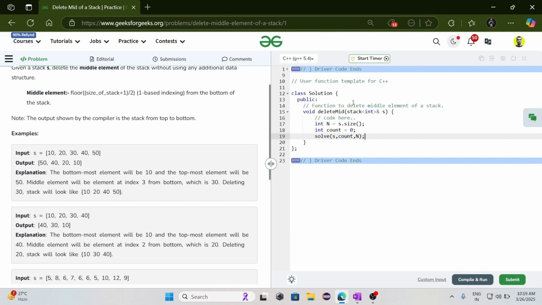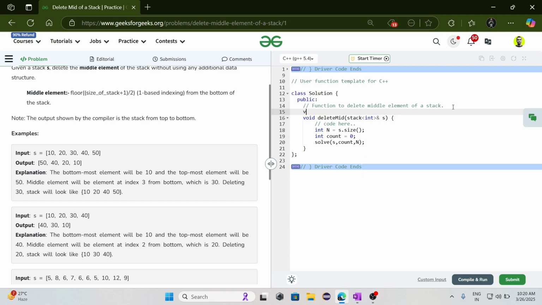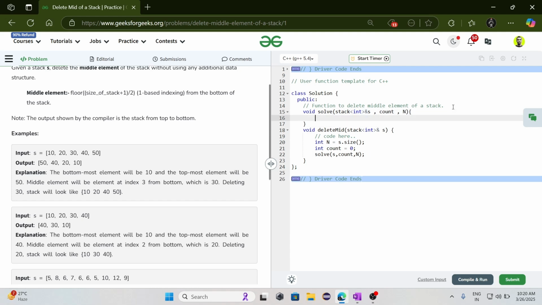Here we will write the function, that is void solve. It takes the stack, the count, and the size of the stack, which is always constant. So what is the base case?